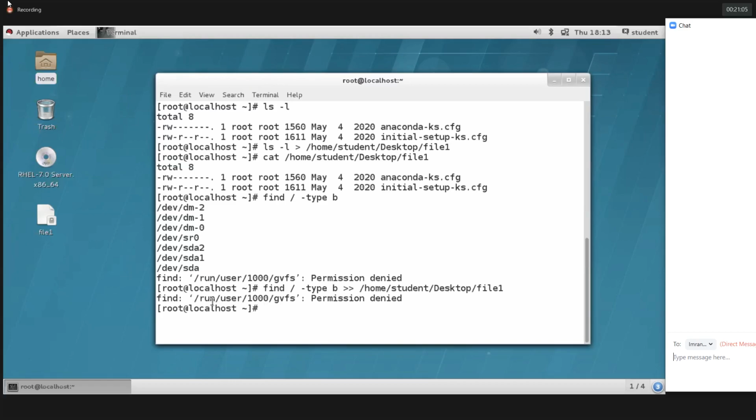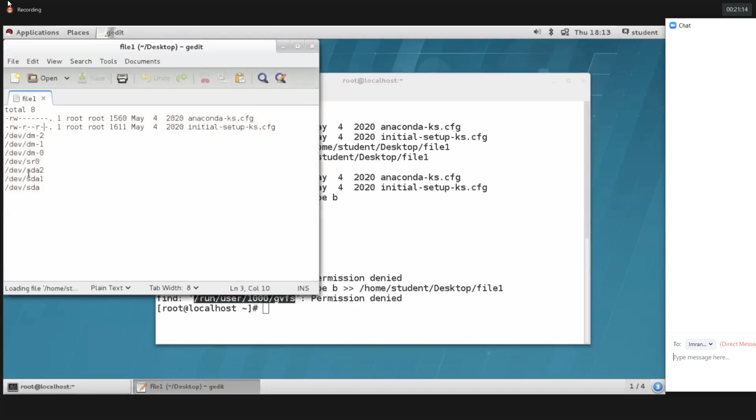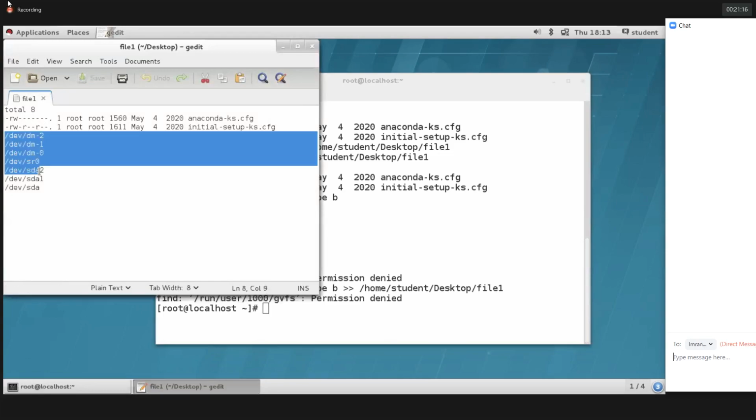See here, it will print the error. It is not going to print the output; the output is redirected to file1. If you want, you can open this file directly since we have the graphical mode. See, the output is appended into the existing file1.